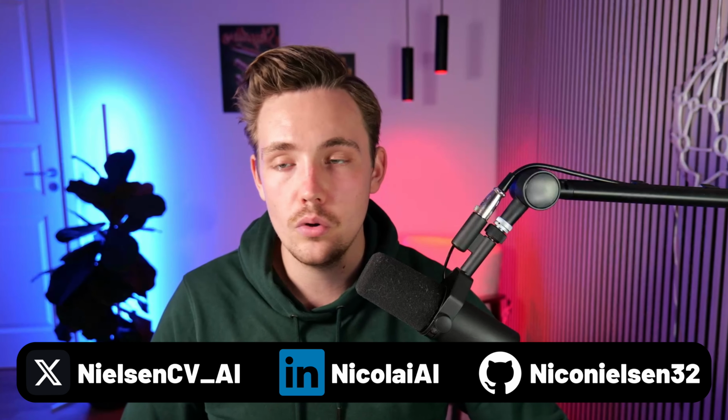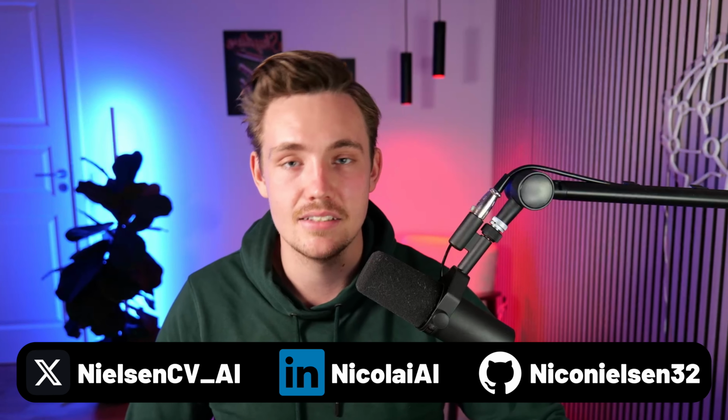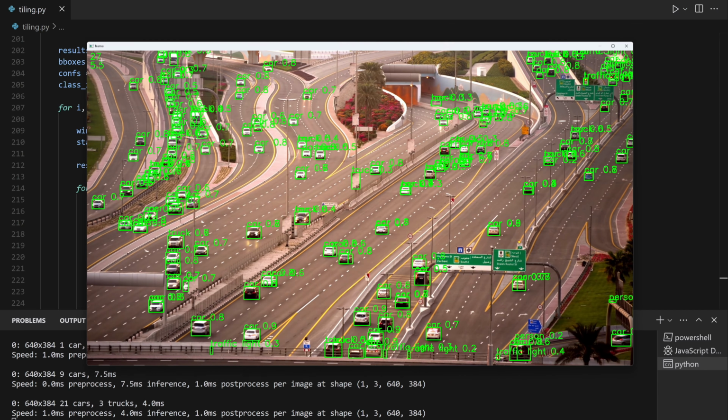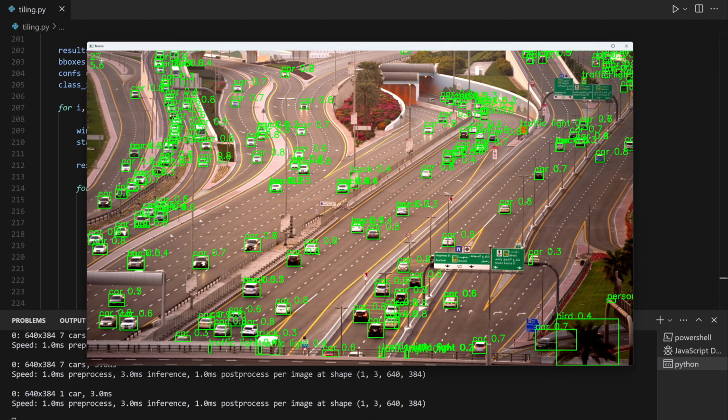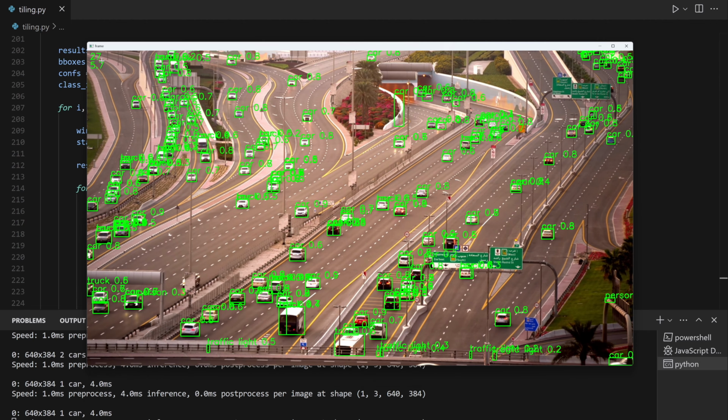This is very useful in a lot of computer vision applications and projects where we don't really need real time. We're still able to squeeze out a couple of frames per second, but we won't get 30, 60, 90 frames per second because we have to do the processing on each individual tile. Then once we have the tiles and the predictions in each individual tile, we just need to rescale the values back into the global frame, and we pretty much have all our detections. So let's just jump into the code.